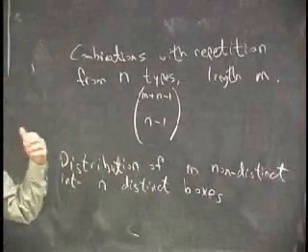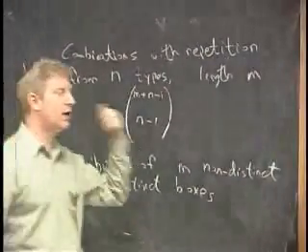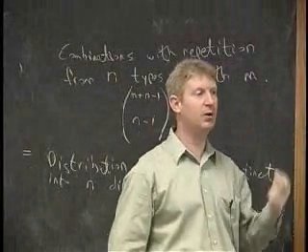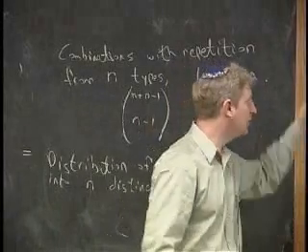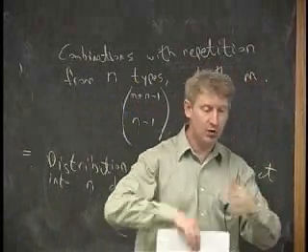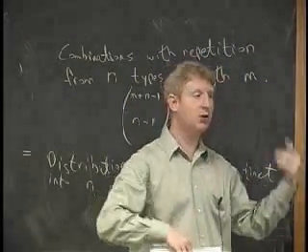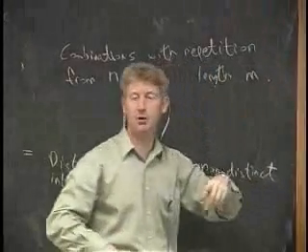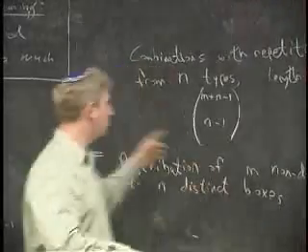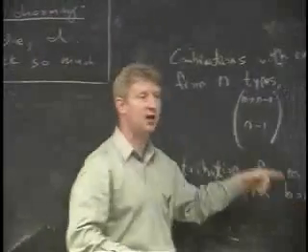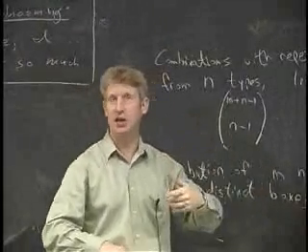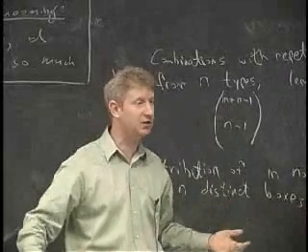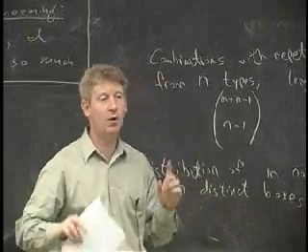Here's the things you can memorize if you want to. The formula for regular permutations. The formula for permutations N choose K. The formula for combinations N choose K. The generalized formula for permutations where you have a certain number of each type. The generalized formula for combinations when you're allowed to repeat. The general formula for permutations when you're allowed to repeat. Distributions of non-distinct into distinct. Distributions of distinct into distinct. Distributions of non-distinct into non-distinct. You can memorize a formula for every single one of these. Every single one is a different formula.